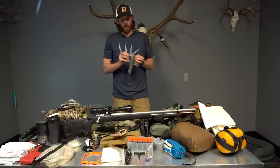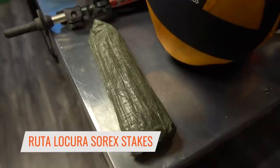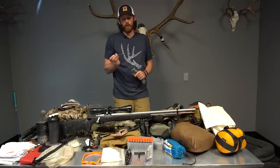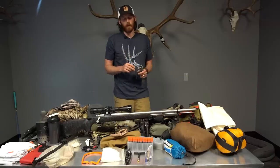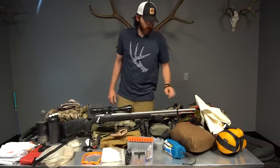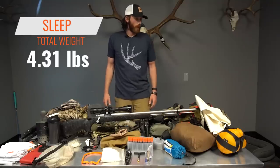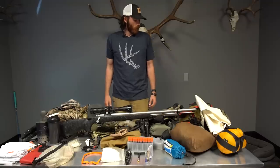Since I'm running a tipi-style shelter, I always carry a Tyvek ground sheet — very lightweight, keeps my sleeping pad protected from dirt and punctures, and keeps my quilt cleaner. For tent stakes, I use Ruta Locura Sorex stakes — basically a carbon arrow cut down with a point on it. They're super light and have more surface area than a shepherd's hook, so they hold better in varied soil conditions. The whole sleep system comes in at 4.31 pounds — a little heavier than early-season, but I'm running warmer for the temperature range.